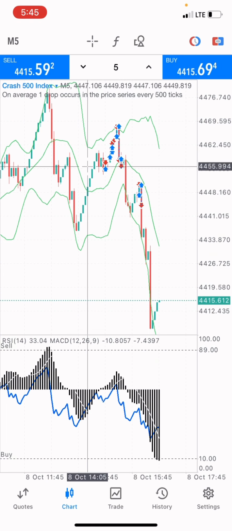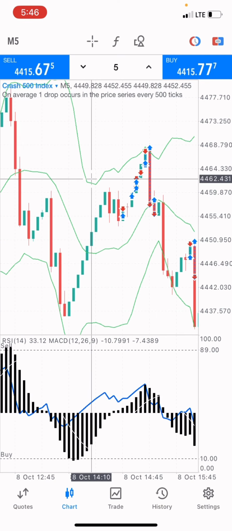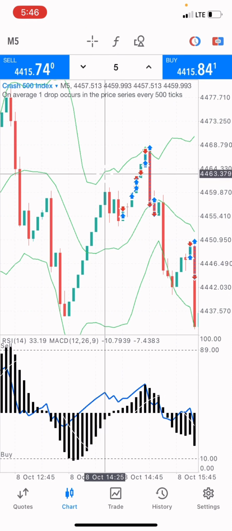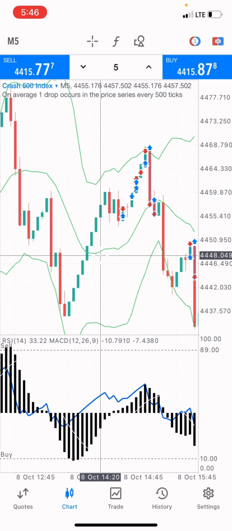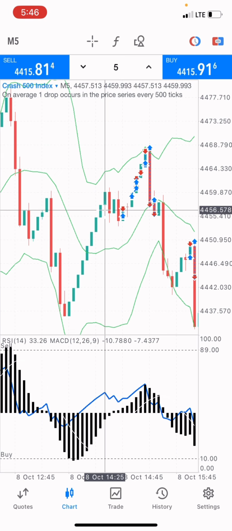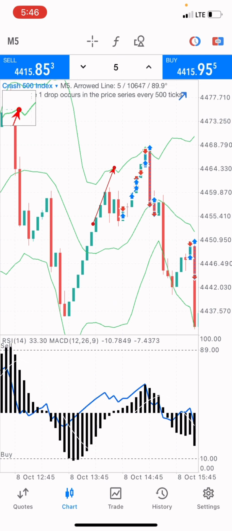Now you see this Bollinger Bands line. Let me zoom in real quick so that you can see what I'm talking about. If you see this top line, it curves up right here, just as you can see on the second one and also the third. So if these 3 Bollinger Bands lines are curved up just like this arrow, meaning the market is in a bullish power, that means the market is going to continue to buy.